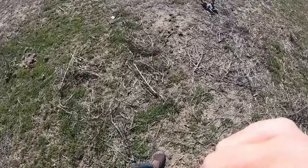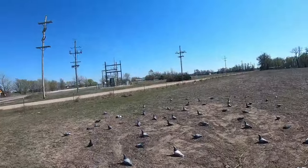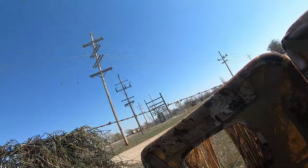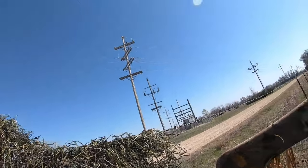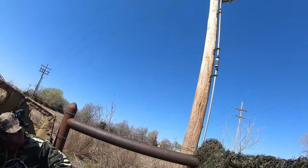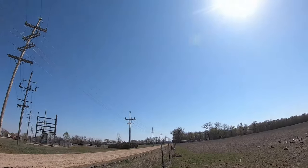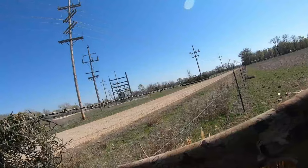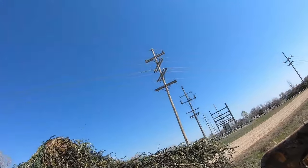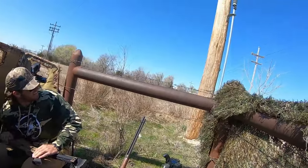This is the bird I just shot. Let's check him out. A blue bar, little older bird. Not real old. Oh, see that? Gosh darn. One of them's gonna see us. Nope. Wow. Smart. Probably adults paired up, you know, older birds. I don't know. Here we are trying to scientifically figure out pigeons. Yeah. You know.